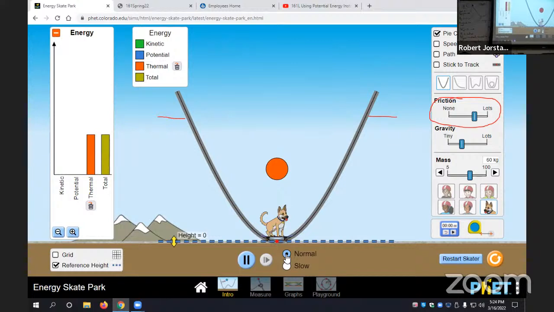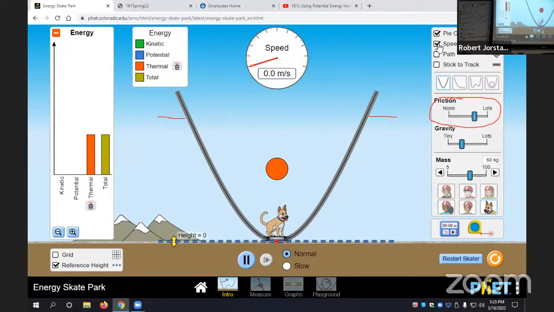Well, the idea is now all that kinetic energy has been converted into thermal energy and it's radiating out into space and leaving the system, right? So that energy still exists. It's just changed into a form that we don't see anymore, and it's possibly being radiated off the planet and is no longer usable to us, right? You can imagine if you had an infrared camera, you could look at that and you'd probably see the wheels getting hot or the track getting hot, right? But then eventually that heats up the air around it and we don't see it anymore. So far, so good? All right, and then let's do this.